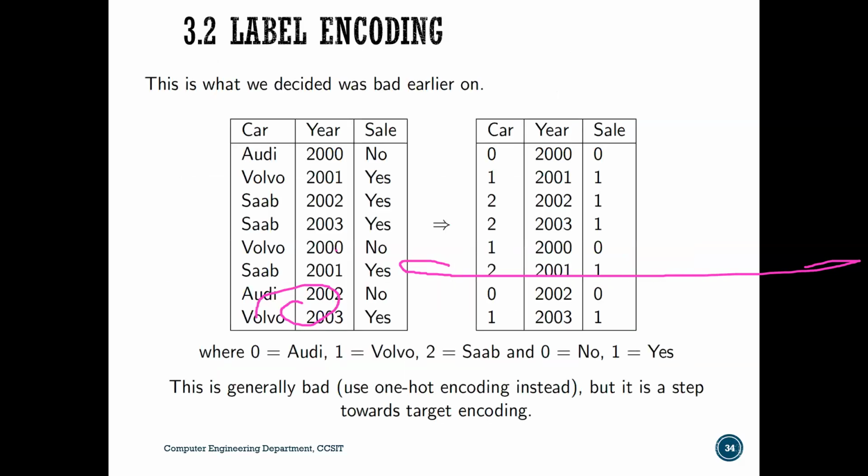Now, we are doing label encoding. So, what is label encoding? In label encoding, we need to assign the labels. We are saying, okay, 0 is for Audi. But as I already told you, if we are going to assign 0, 1, 2 in label encoding, then the model will understand, okay, 1 is less, 2 is more, right? Meaning the car which is Saab is better than Volvo, and Volvo is better than Audi, like this, but which is not true.